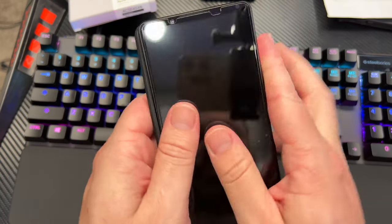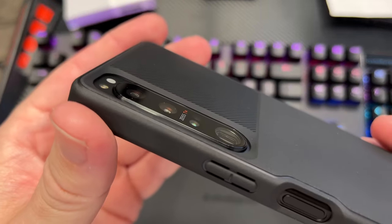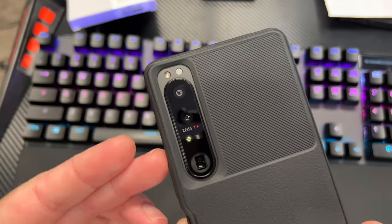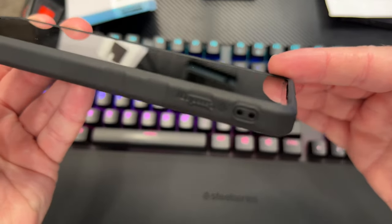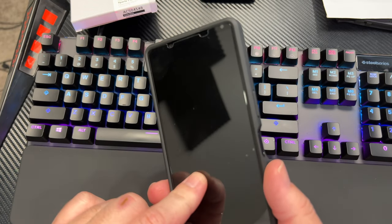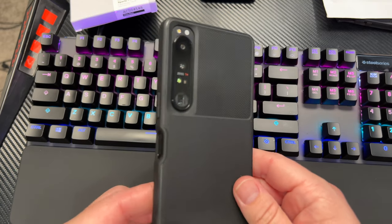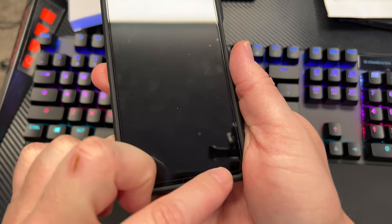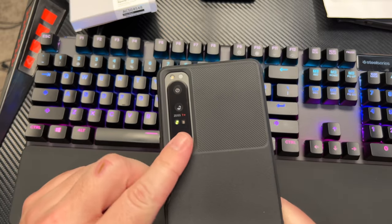Very easy to put the phone in. One thing to pay close attention to is how the case is raised up actually higher than the camera. This is by design — if you place the phone down on a flat surface, it keeps the surface from coming into contact with your camera. This is the crown jewels of the phone. You also have a raised lip all the way around the front which helps keep the screen off of surfaces. Definitely put a screen protector on here — I'll link the glass one I bought, about $10 for a three-pack. The cutouts cover the camera, sensor, and the recessed area around the speakers doesn't impede the sound.